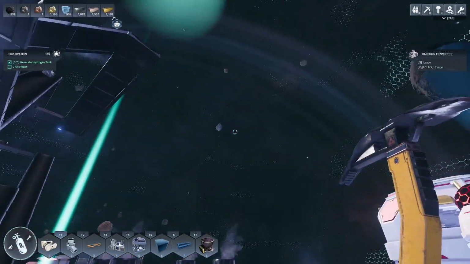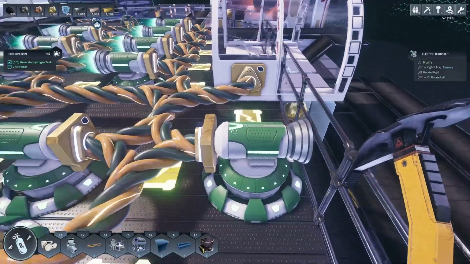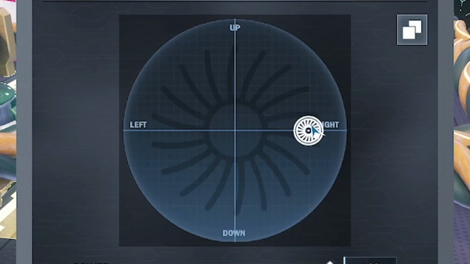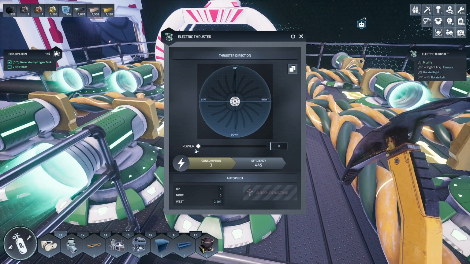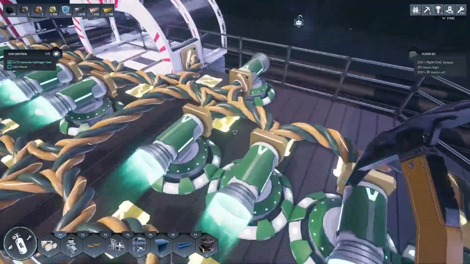Oh my god, look at the asteroids flying past. Okay, we are really going for it, and that is what we're aiming for. So, right, I want to go right a bit then. Oh, slow down. Power, stop. How do I get it to move the other way? No, we've gone past it. We've gone way past. Ah, there you go.